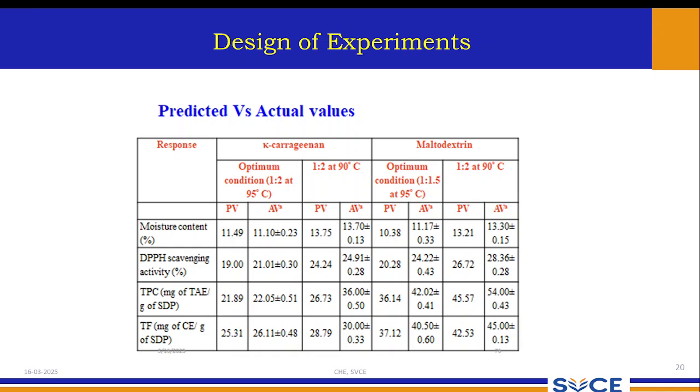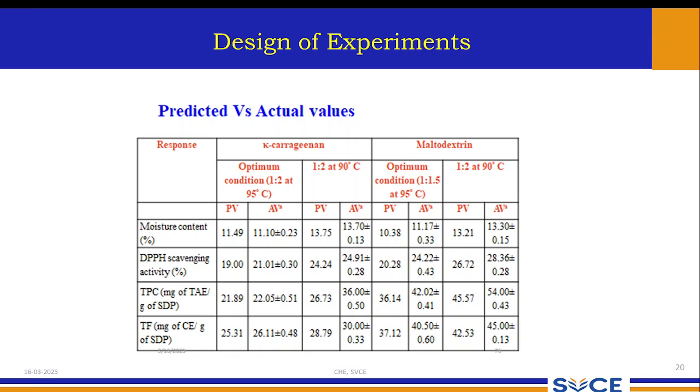So the moisture content for the spray dried powder is supposed to be lower because we are subjecting it to a pharmaceutical process, especially making it into a tablet form, where we will have a high pressure compacting device that needs to be used to make the powder into tablet form. So the DPPH activity is supposed to be higher.